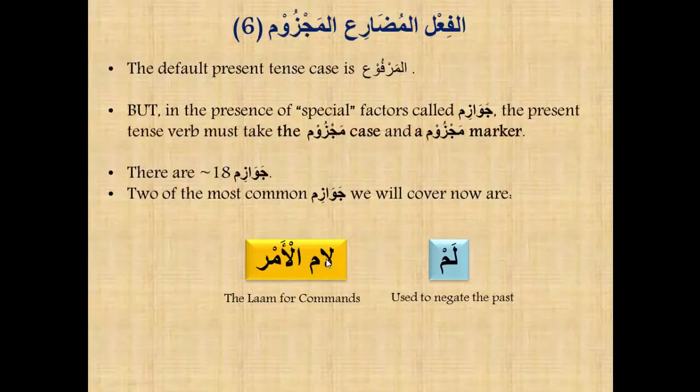Notice how we also had lam at-ta'lil, which is a nasib, but lam al-amr is a jazim. So there are different types of lam in Arabic, just like there are different types of ma. You want to distinguish between these different types of lam because they require us to use different grammar rules. We have lam al-amr, lam at-ta'lil. We also have lam as harf jar, lam al-juhud, etc.